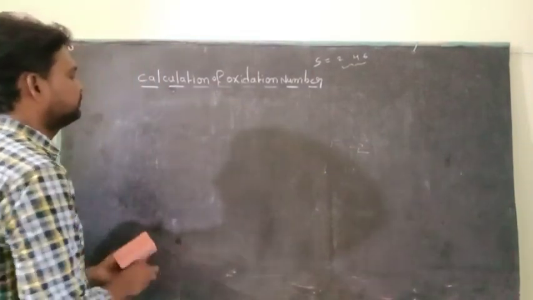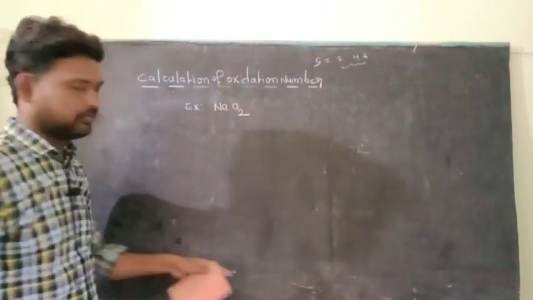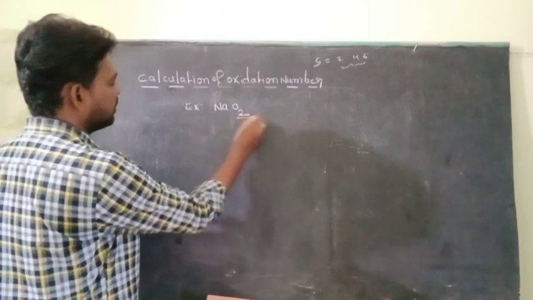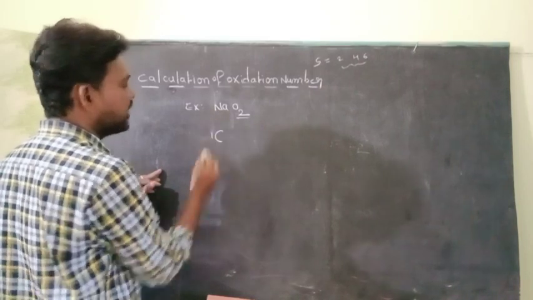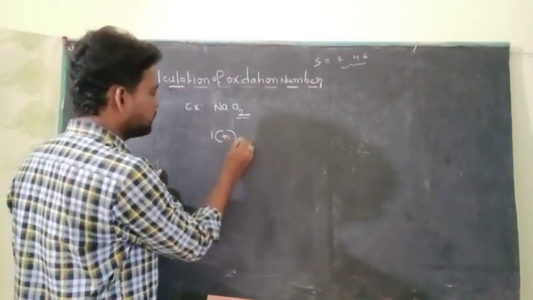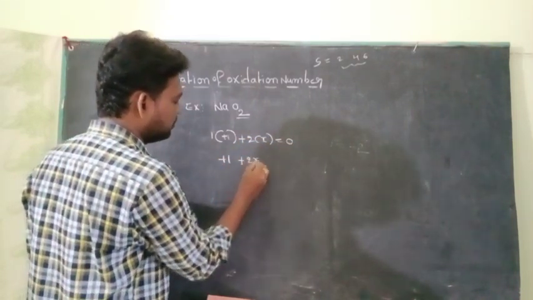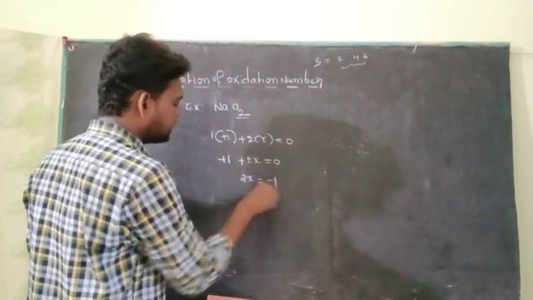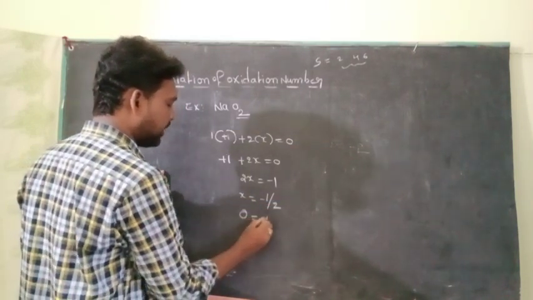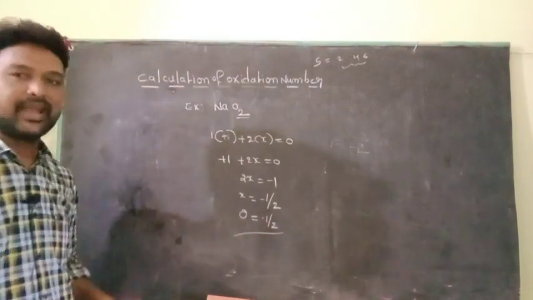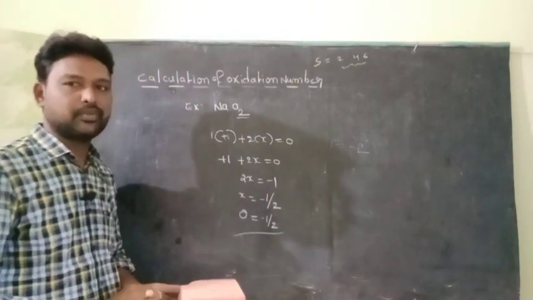NaO2. Okay. So in this also, calculate the oxidation number of oxygen. So 1 into sodium, 1 sodium atom with oxidation number +1, plus 2 into x equals 0. The +1 plus 2x equals 0, the 2x equals -1, so x is equal to -1/2. X is the oxidation number of oxygen, -1/2, which means it is a superoxide. Okay, so these are examples of superoxides.